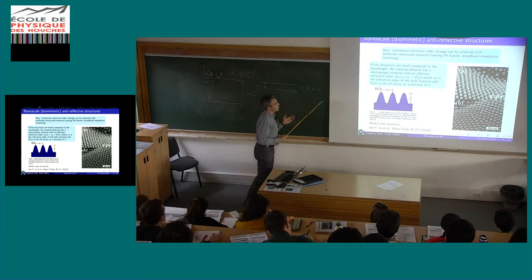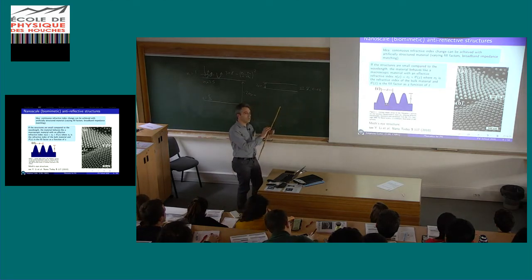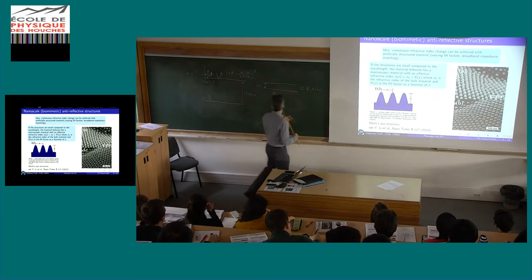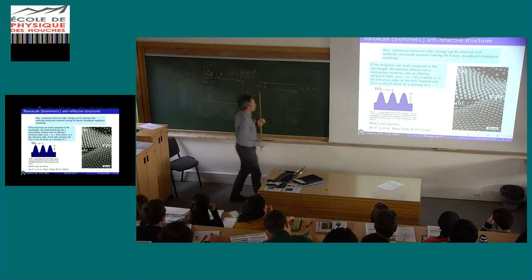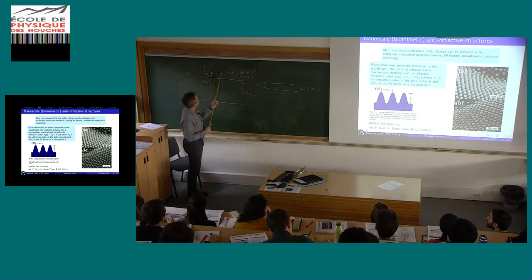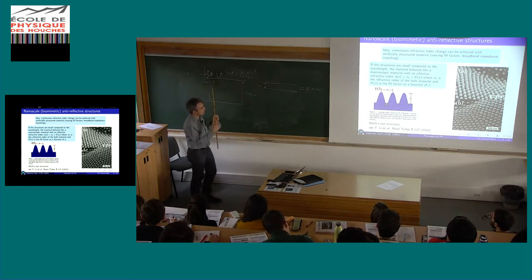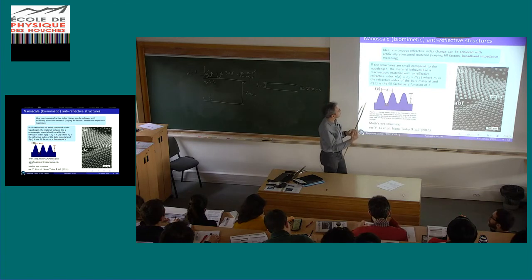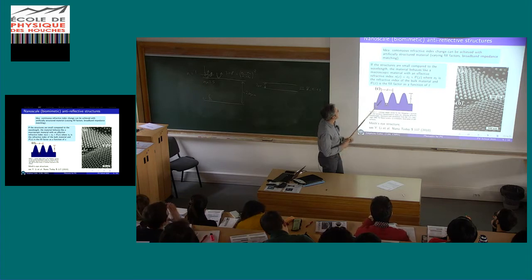So the idea is to change. From this, now we change the strategy. Instead of having several layers to have destructive interferences, remember that our main concern is that we have a high contrast of the refractive index between air and the silicon, for instance. We can suppress light reflection by using a graded index to avoid a contrast of the refractive index and to avoid light reflection at this interface.